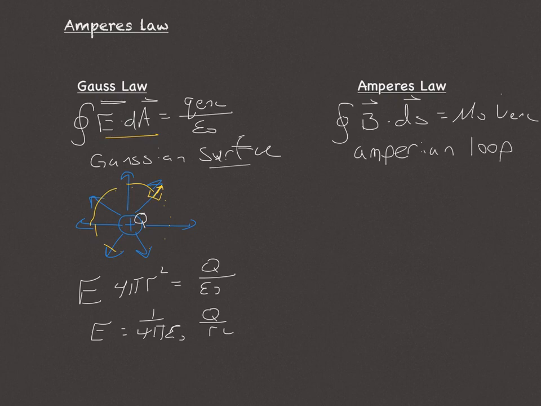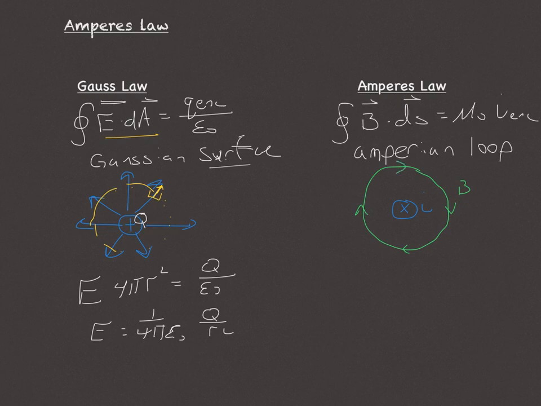All right, so we'll have a wire, and maybe we'll have current going into the page. And if we use the second right-hand rule and point our thumb in the direction of the current, it will create a magnetic field. And the direction that your fingers curl, so here the field would be going clockwise.